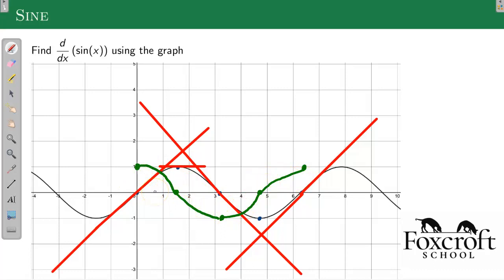And what does that look like? Well, I could continue it in both directions, and you can see that this is cosine. So the derivative of sine is cosine. That's almost the best thing you could hope for when you're talking about sine and cosine. They seem kind of complicated, so the fact that the derivative of sine is just cosine is pretty nice.